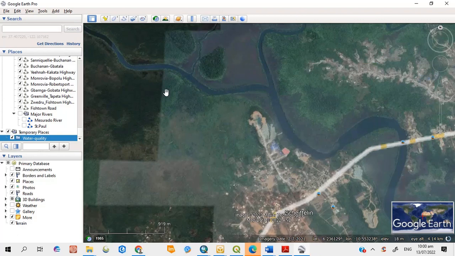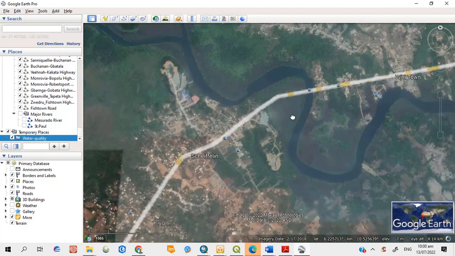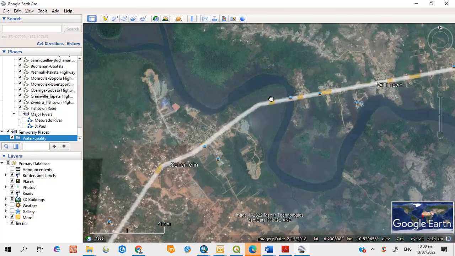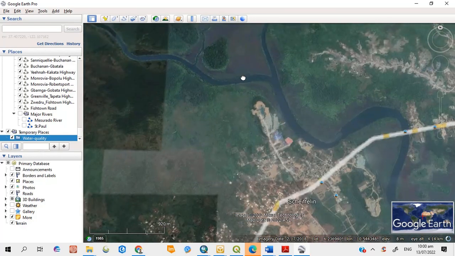But in this case, I am collecting the longitude and latitude at a series of points to represent water quality data sampling locations.